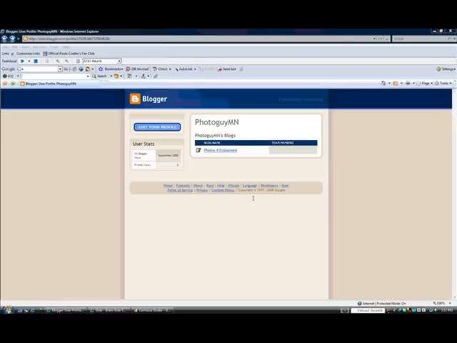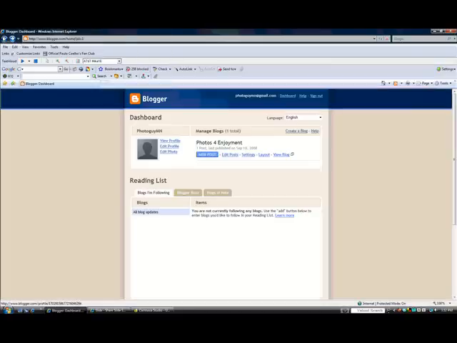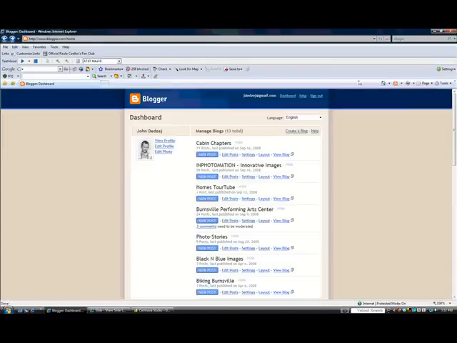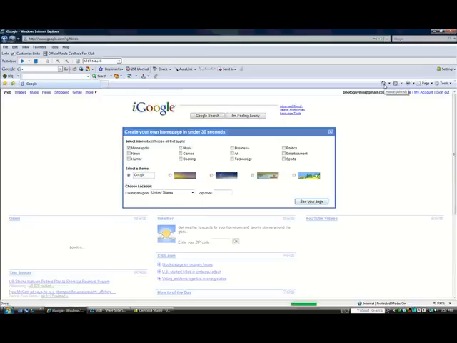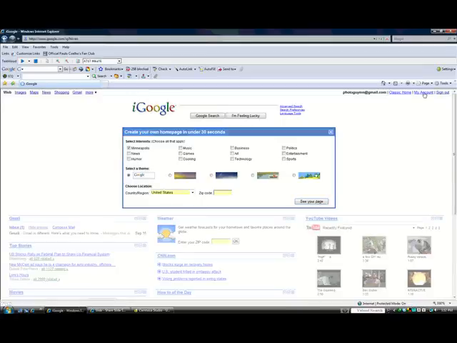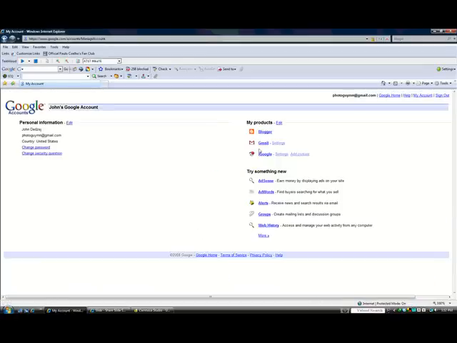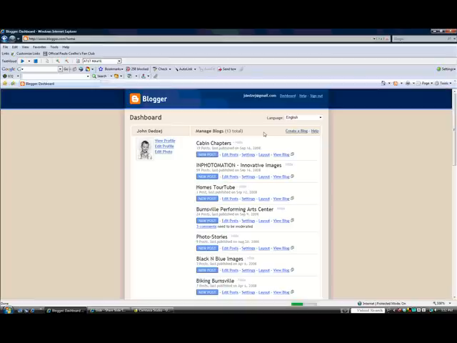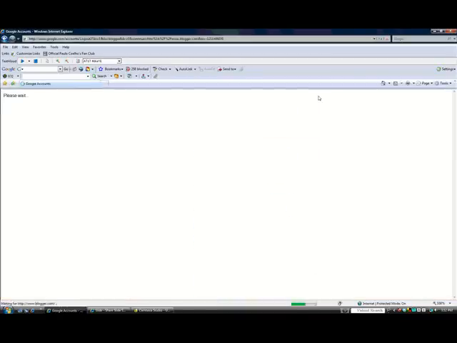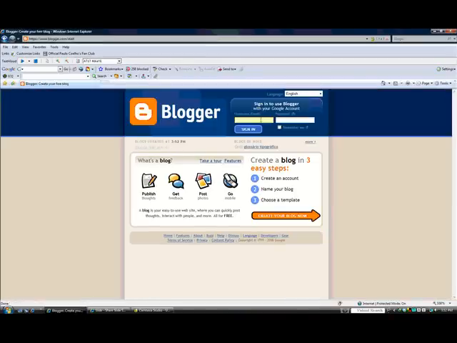First you need to log into Google, and I'm going to go back to my home page here and see what we have. I'm going to go to My Account. There's going to be Blogger. And I'm going to sign out of this one that I have here. You don't need to do that, but the reason is I have more than one blog email account. So I'm going to go to here and say, okay, we want to create a new blogger.